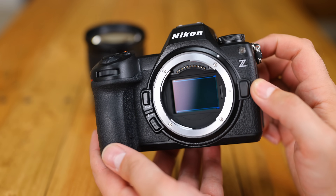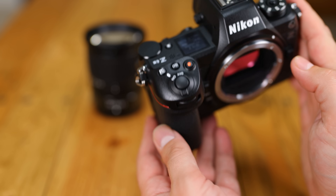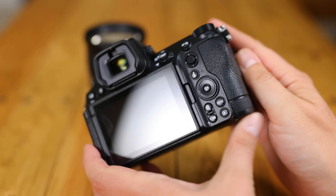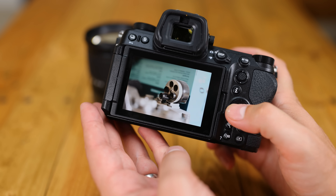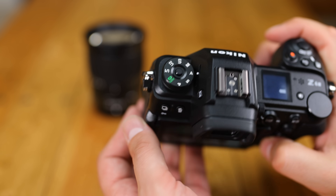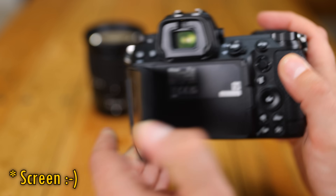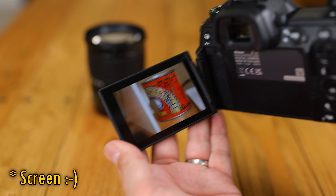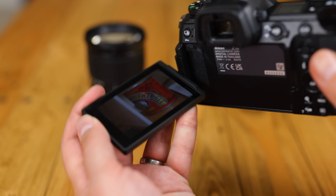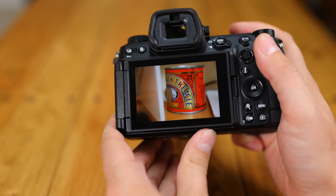The camera weighs 760 grams, and it's nicely smaller and lighter than the bigger Z8, but a little bigger than Nikon's earlier Z6 and Z7 cameras — at least it fits better into the hands that way. Nikon advertise it as being a well-weather-sealed camera also. The lens is very bright and high resolution, and it flips out, which really is incredibly useful for video work and especially vlogging. I didn't really like the way it flips out though — you can't quickly do it with your left thumb from the bottom.